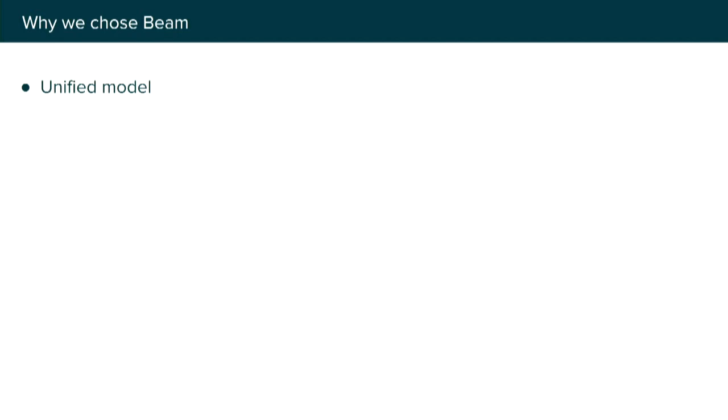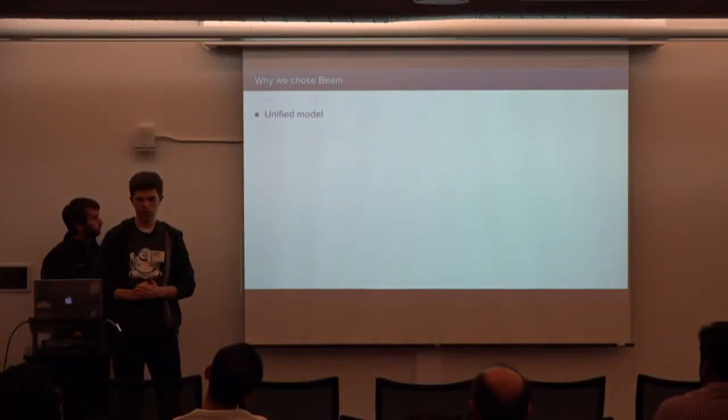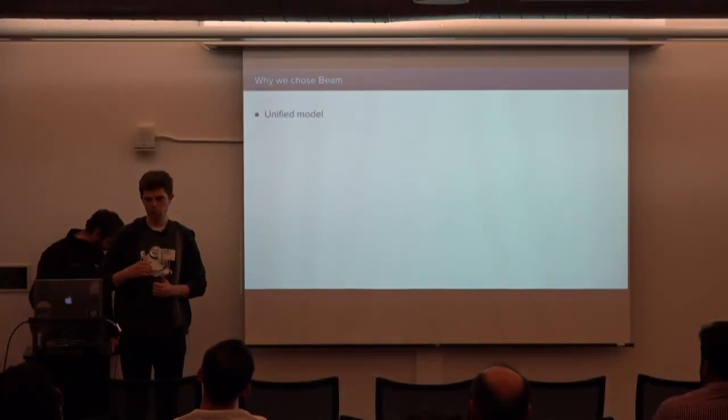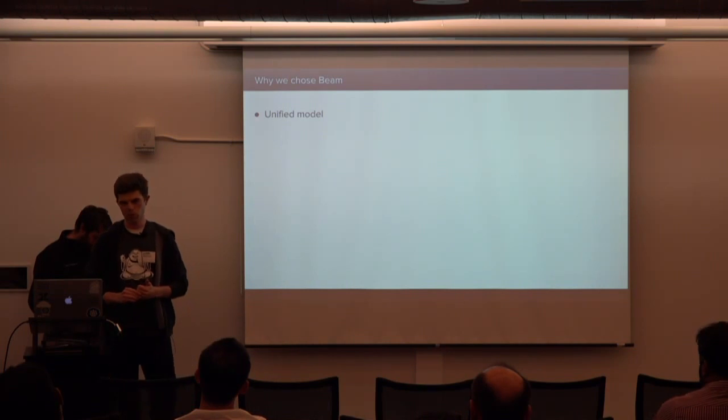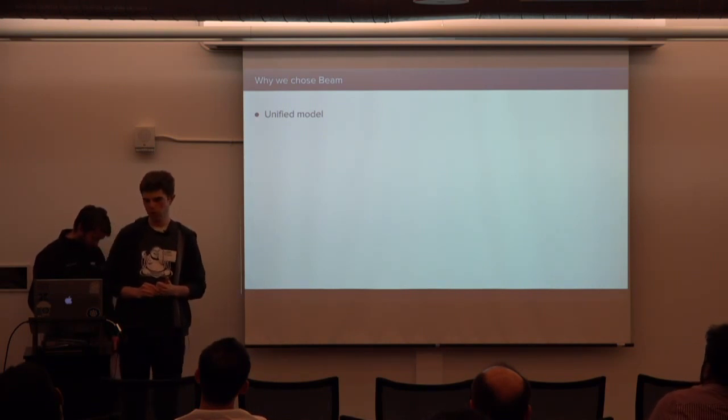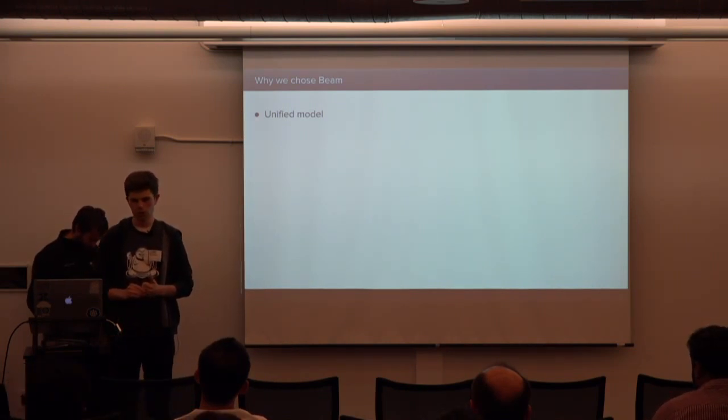Before I pass off to Beau, I'll briefly discuss why we chose Beam. The first reason we chose Beam is because we wanted to run the same code with different trade-offs. With Beam, we found that it's very easy to run the same code with different points along the spectrums of cost, latency, and completeness. This has helped us iterate faster, reduce wasted work, and minimize bugs. Beau will share an example later on of how we're able to switch from running in streaming-only mode to a split mode with limited code changes later in this presentation.